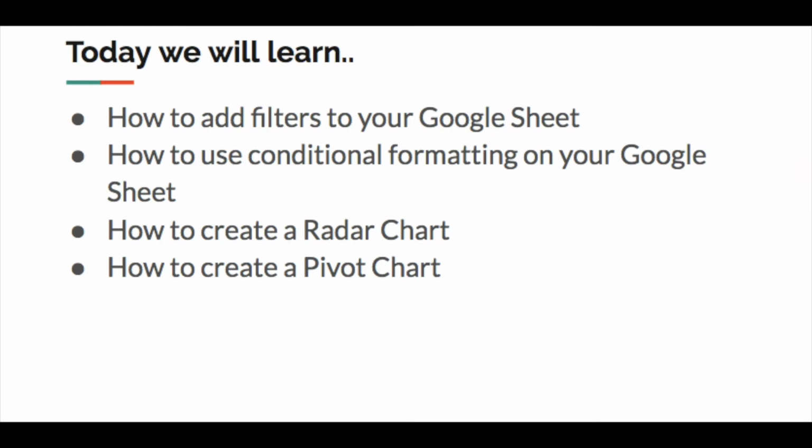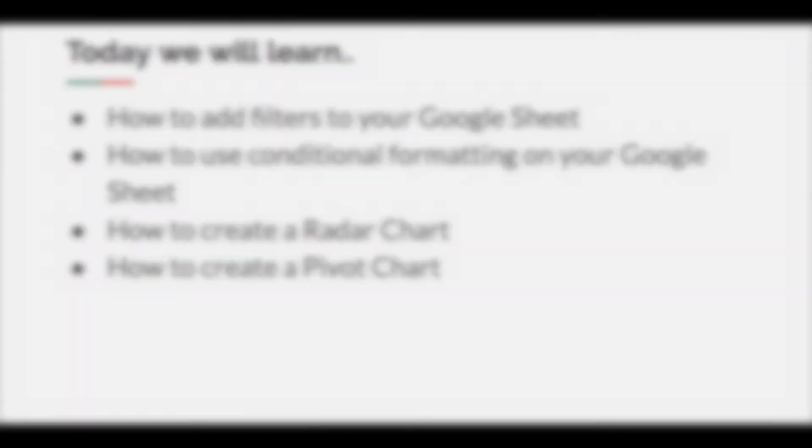So these tips and tricks are particularly useful for those of you that are writing your Google Educator Level 2 exams. So today we're going to learn how to add filters to your Google Sheet, how to use conditional formatting on your Google Sheet, how to create a radar chart, and how to create a pivot chart. Let's get started!